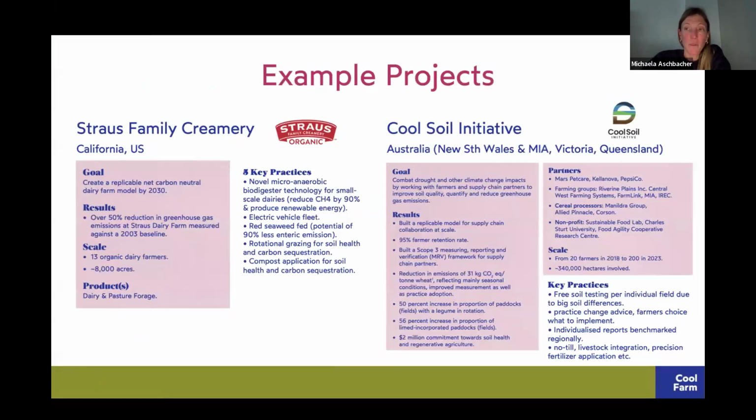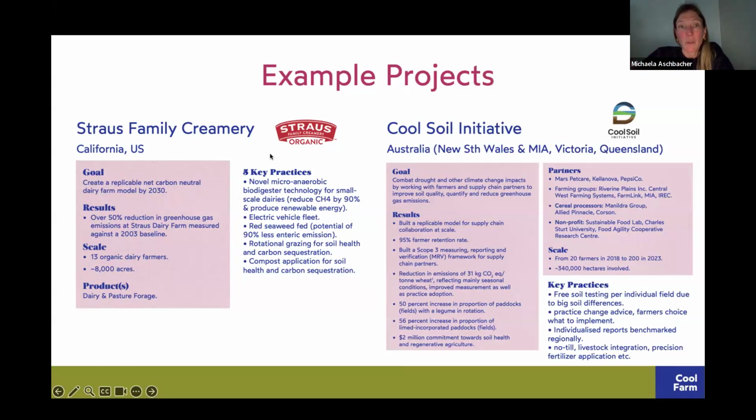And just for the examples that we have for you, I know that you work on a government level, so it might be specific farmers that you work with. The examples we have here are more related to companies within our membership, but they are still fantastic examples of how they use the tool to work with farmers. For example, Strauss Family Creamery is a dairy company working with dairy farmers in their own supply chain. This comes from our impact report, which you see in the next slide. I've linked to that so you can read the details.